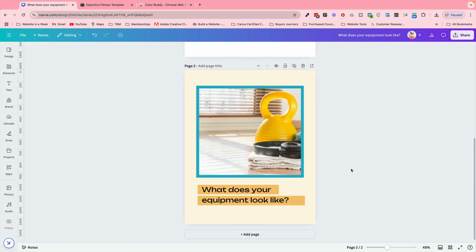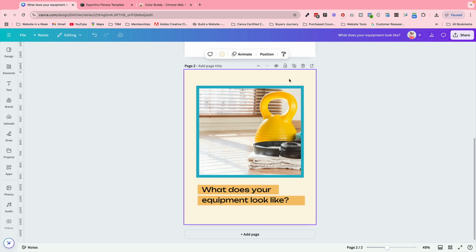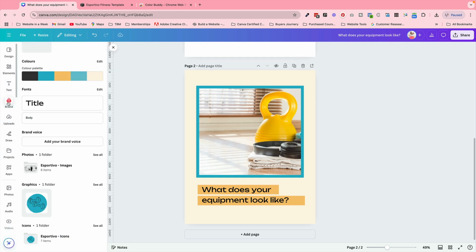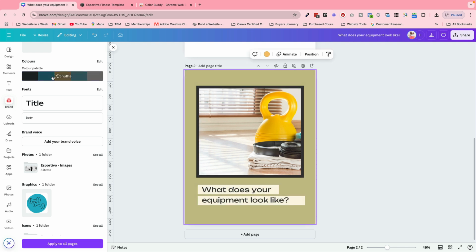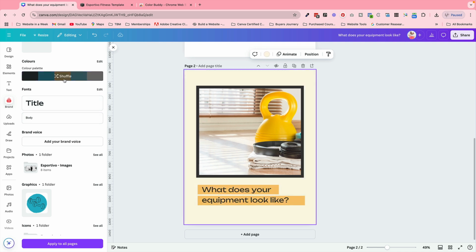One neat trick you can do with your brand kit is, say you've designed something and you're like, oh, I'm not quite sure what this would look like, or if I should have these colors this way. You can select your brand kit, come up to color palette shuffle, and it will shuffle through different options. And you go, actually, I really like this one the best. And then you can apply it to all pages from there if you choose, or look at different color combinations, which is really helpful and saves some sweet time designing as well.